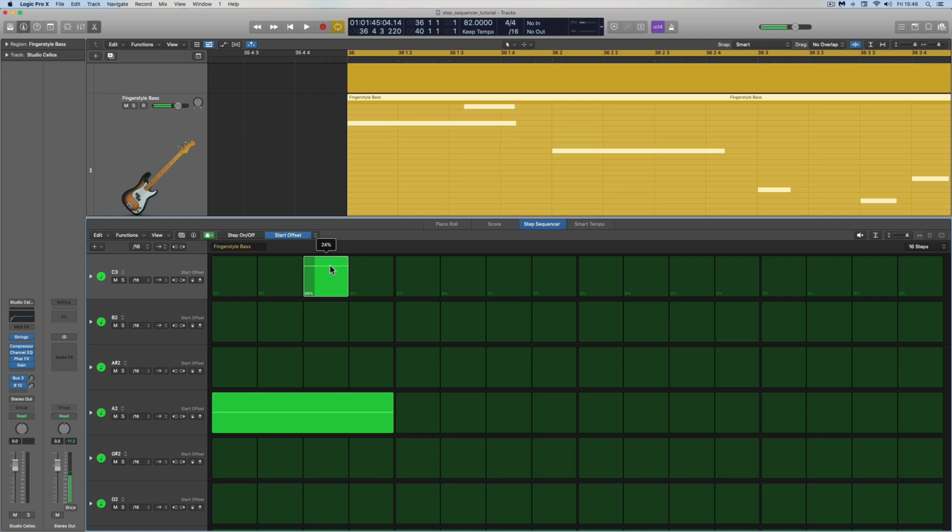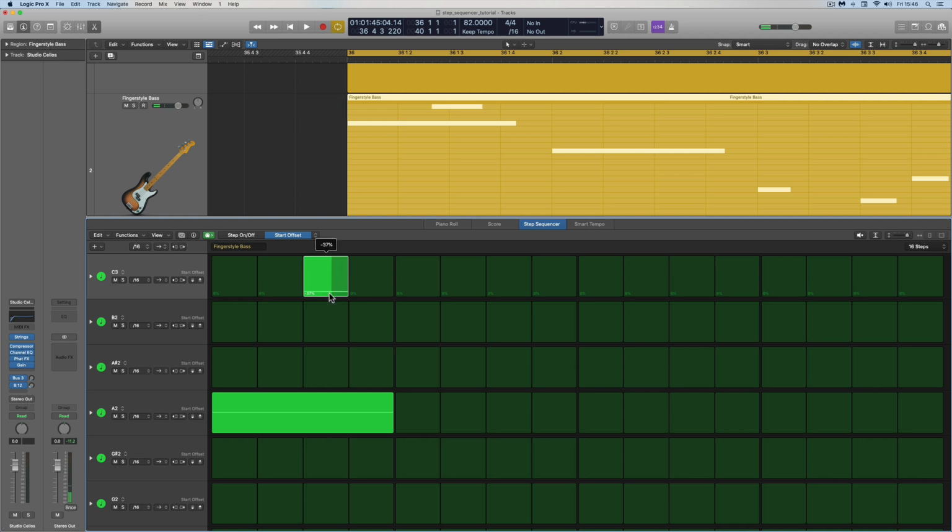And if I push this the other way, minus 50%, the maximum, the note now we see going this way, we see where the note ends. But it's a note on a 16th step, so it's always going to be a 16th in length. But this vertical line is now where the note ends.